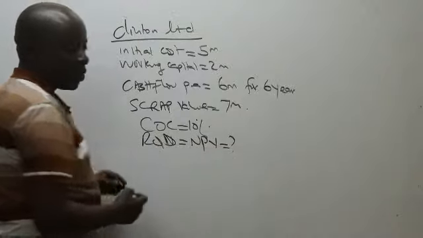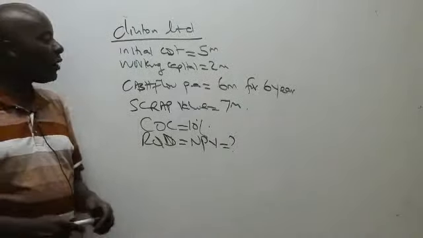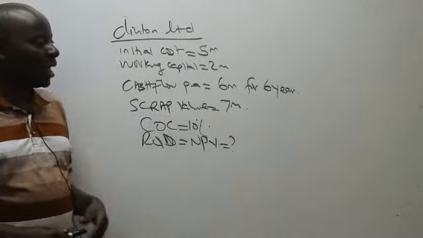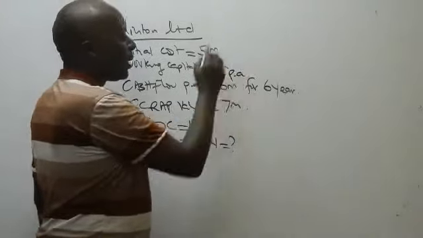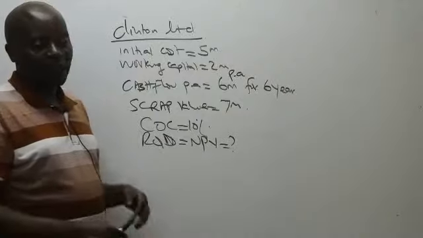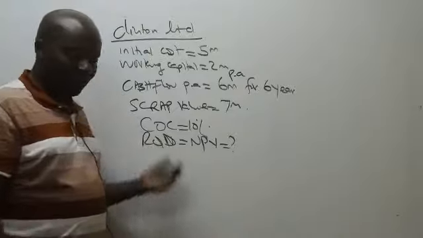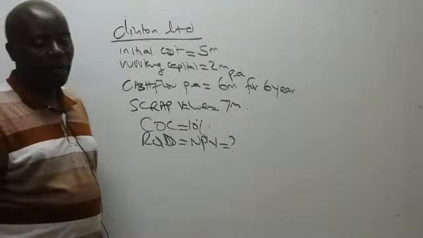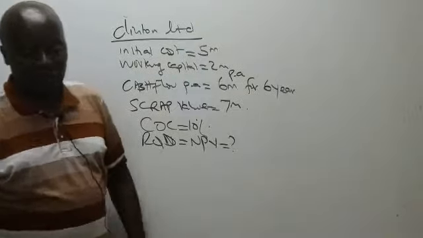I would want to give you 2 minutes to try this out. Initial cost is 5 million. Working capital is 2 million. Cash flow per annum is 6 million every year for 6 years. So this is 6 million per annum, remember. At least now here we have N. And then the gentleman is so lucky because we have scrap value of 7 million. And then we have the famous cost of capital of 10%. So we are required to get net present value. Is there anybody who will be able to get this net present value very fast? I'm giving you exactly 5 minutes.